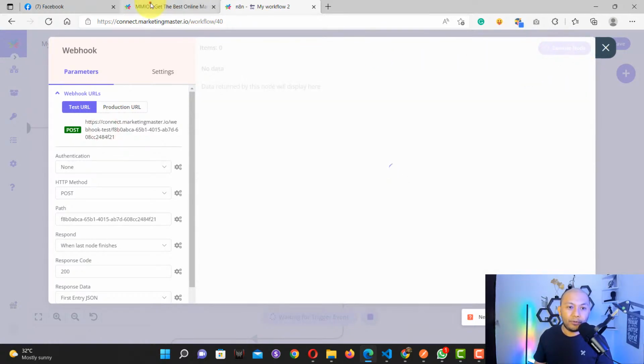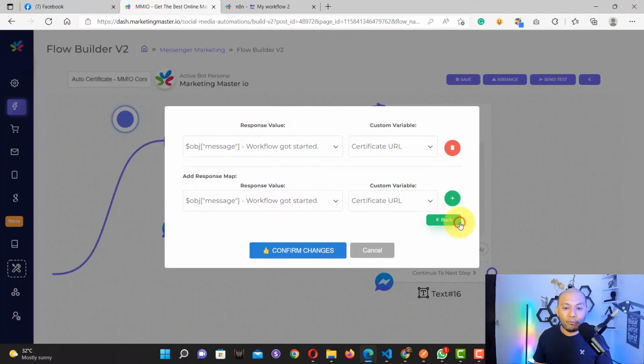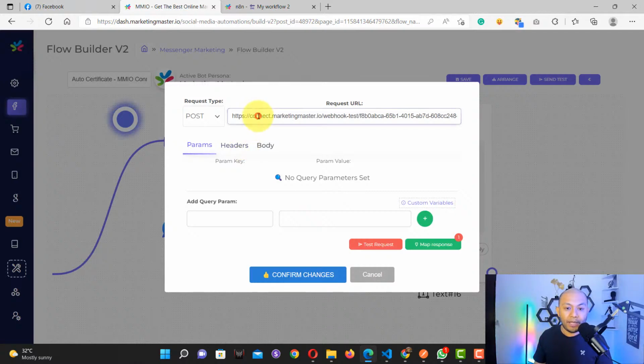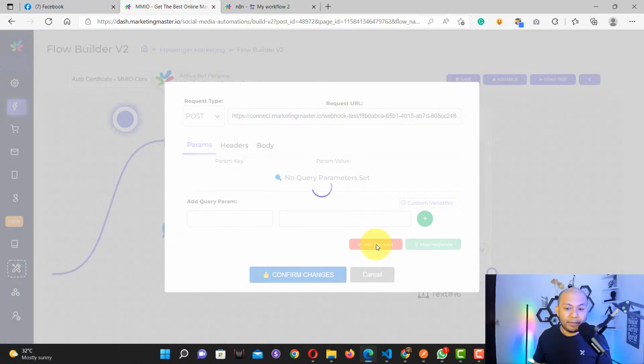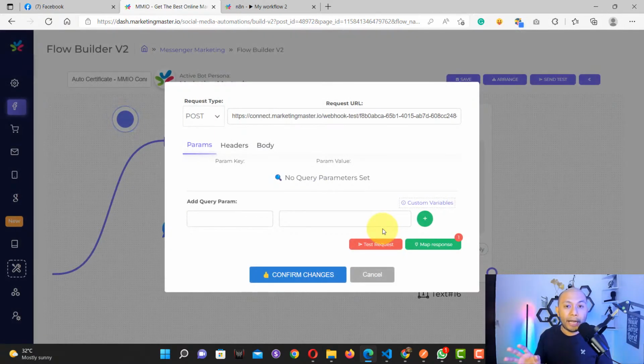So click execute node, and let's go back to our HTTP request. Let's use the test webhook URL, and then click test request. After doing the test request, as you can see, it's taking longer now, because our workflow would actually execute all of the nodes until it reaches the end.